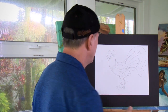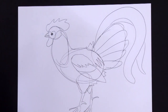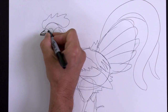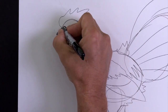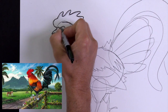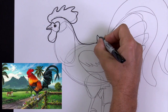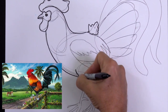Now you can get a pen, or I'll get a bigger pen, a Sharpie pen, just so you can see it a little better. And I'll start to go over the outlines of this rooster once again. Using this as a guide, I don't have to follow it exactly, but I can take the beak, give him a little bit of a smile, his big cackle that goes around, and his, I think it's called a wattle, I'm sorry, it's called a wattle. And his comb. I don't know how many spikes there are on that thing, but maybe you can help me count. Draw the neck down to the body, a little tuft of white feathers, beautiful chest area.